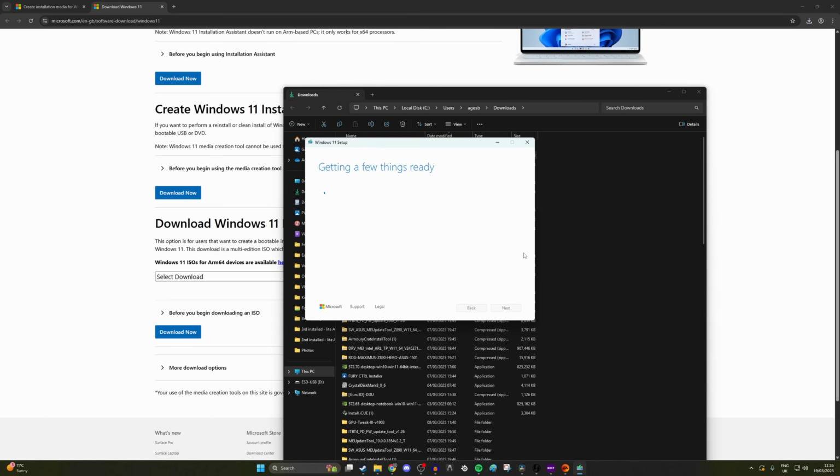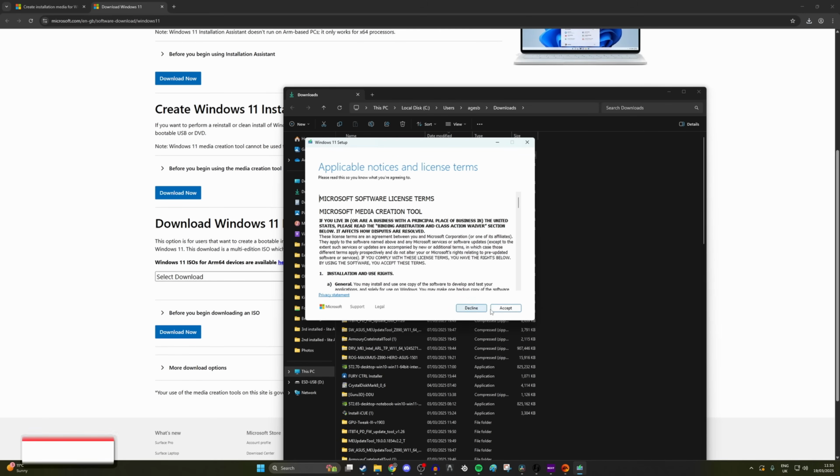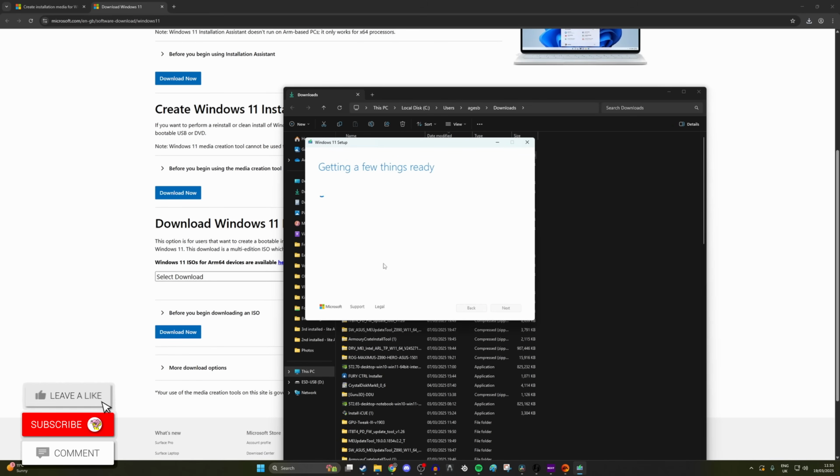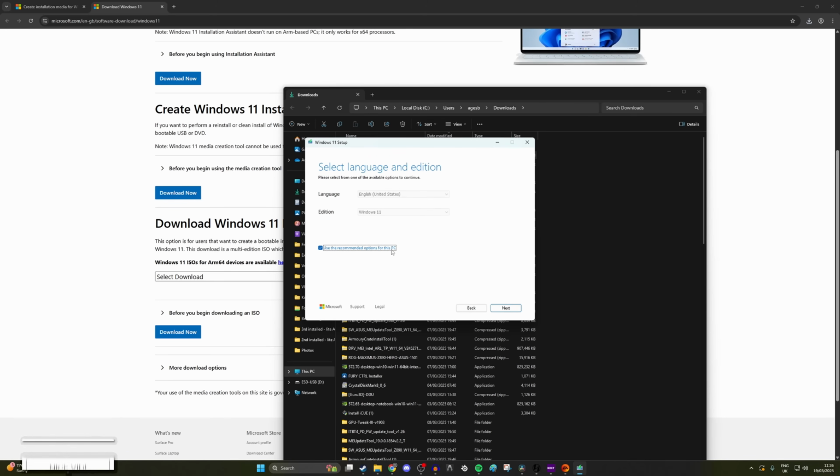You need to have a separate USB stick for this, obviously, and a machine that you can do this on in the first place. Although you can do this on a phone, and I've got a separate video about how to do that. And make sure you've got the right selections. And then you can see USB flash drive.